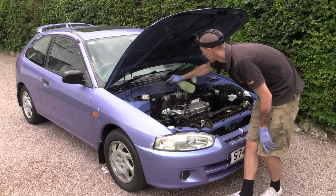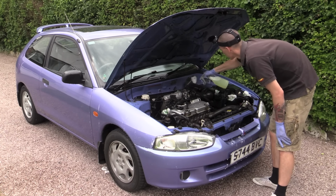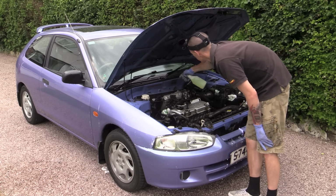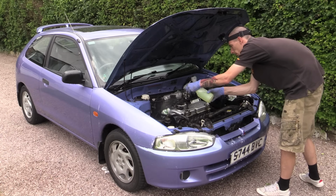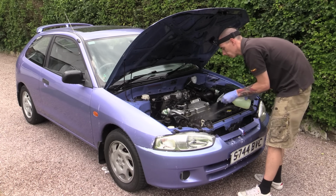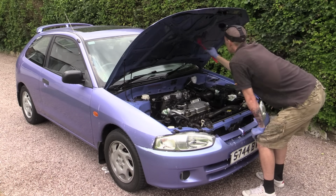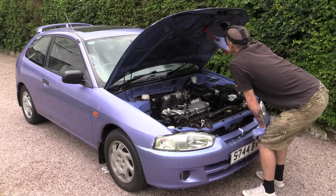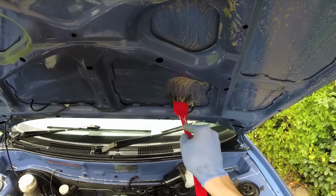I used Autosmart G101, a staple all-purpose cleaning product diluted 1 to 10 with water, but any all-purpose cleaner or engine bay degreasing product would work perfectly. The key is to apply it liberally. You don't want to be shy with your degreaser, as every surface needs to have an adequate coating of the chemical. Once applied, I started to work the cleaner in from top to bottom with a range of soft bristled detailing brushes.